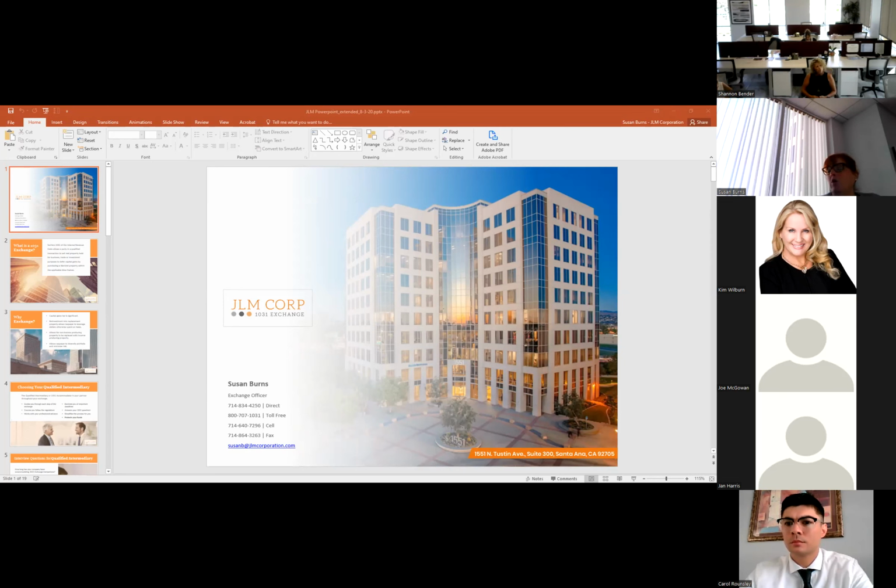But if they don't all want to go into the same property, or they don't want to hold title in their property in the same LLC, they need to do a drop and swap, and they need to get tax representation to do that. Okay, that makes sense, because that's kind of what was told to us. And it was getting confusing because two want to reinvest in different properties on their own, and one wants to cash out.